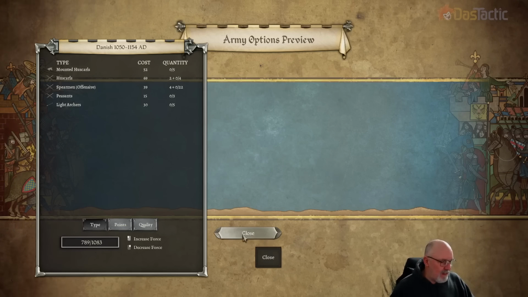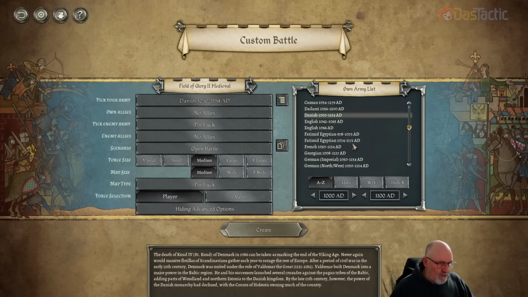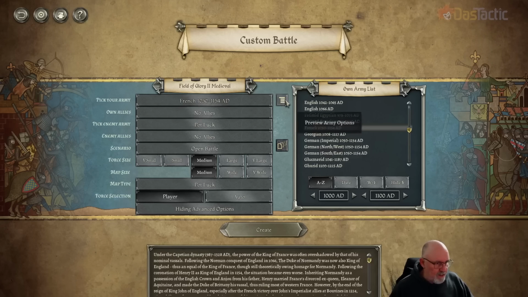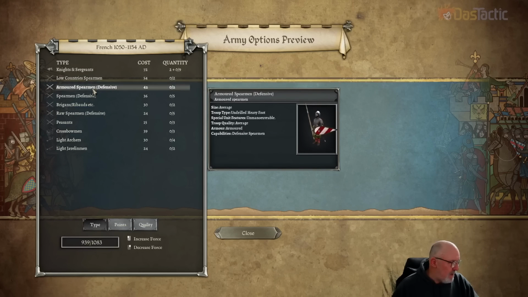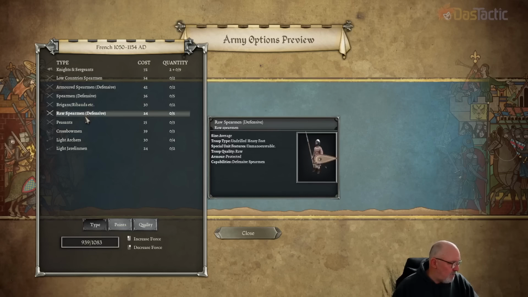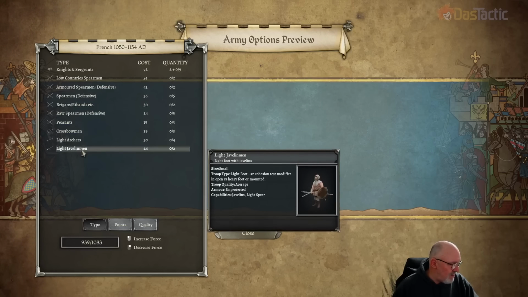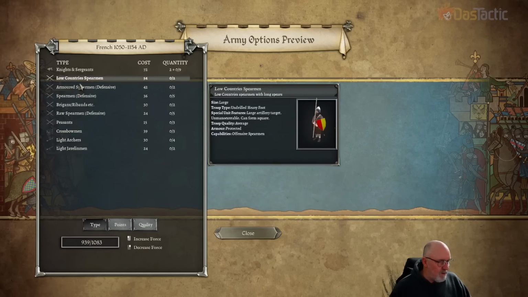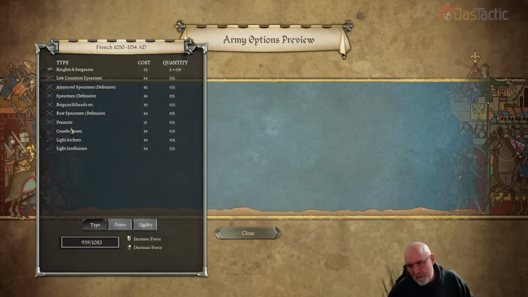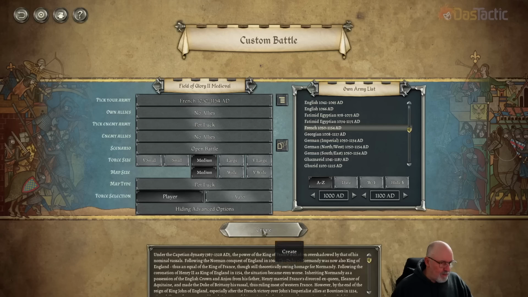If we go back out again, now I don't know if Toulouse would probably just be, I would guess, under... yeah, it's not actually separate in here. That would just be considered one of the French. So we have a look at the French in through here, 1050. We should see a very similar style, like the army groups. Knights and sergeants, we've got low country spearmen, armoured spearmen, defensive at this point in time, raw spearmen, crossbowmen, light archers, light javelinmen. So we're seeing a few of these sorts of units coming in with who we're playing as. But this will give you a feel for the different types of units you could expect to see playing different factions. Anyway, that's just a little bit of an aside.